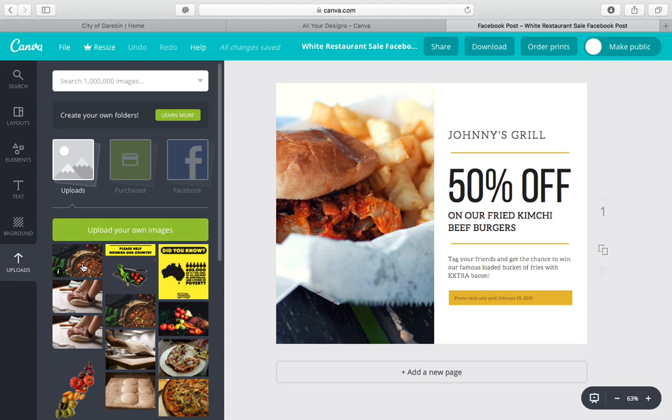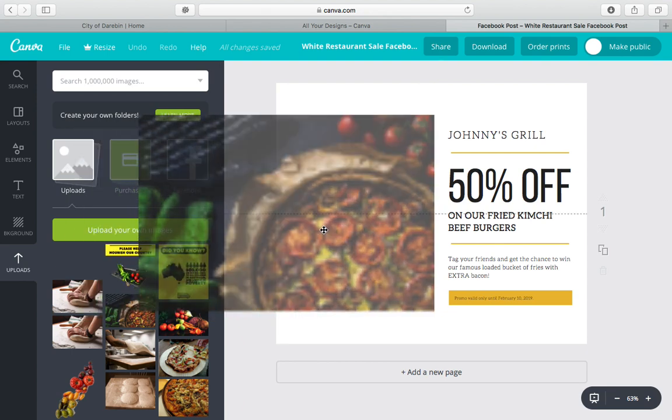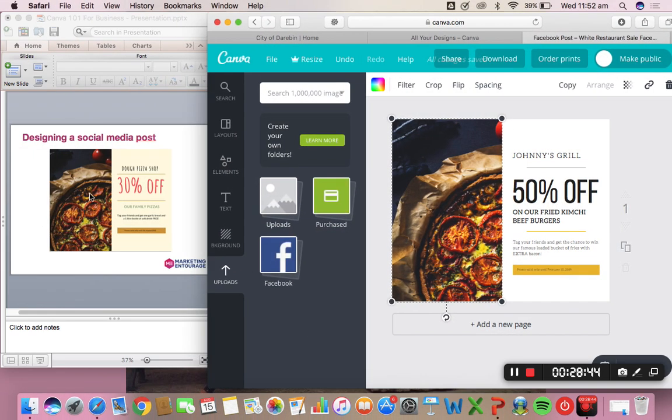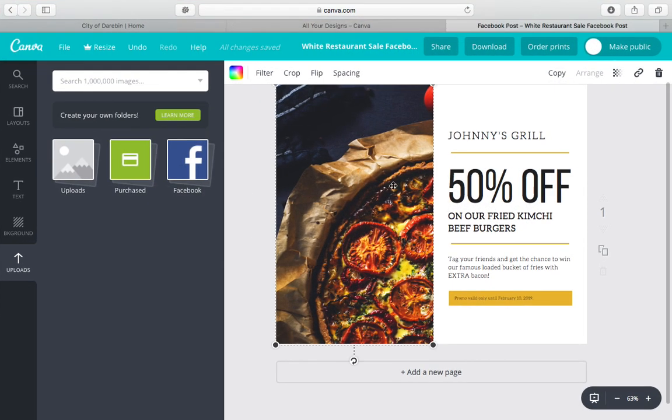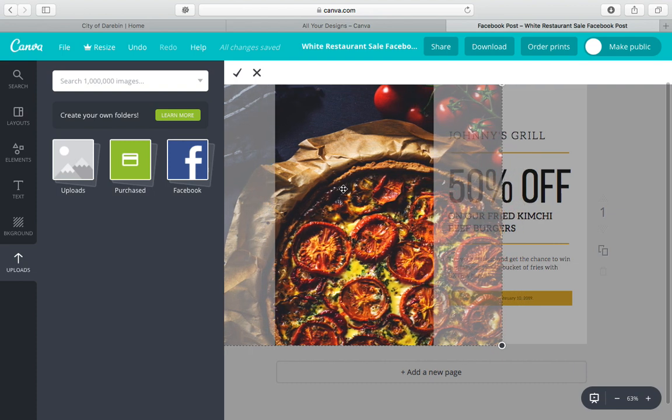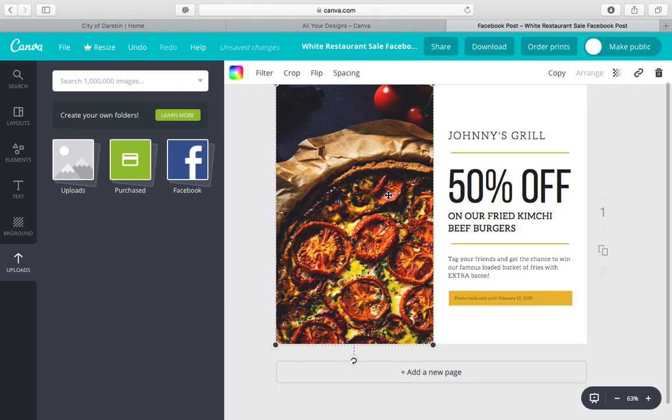So once I've got my image, I'm literally just going to click this and drag it across to where it is here. And then in my actual design, you'll see that we've got more of the tomato showing, and I'd like more of the tomato to show. So remember, this is a frame, and what we're going to do is double click on it, click and drag, and say, well, I want more of my tomatoes to show. I've clicked and dragged, and then you click the correction button on the left-hand side to say enter, lock in my changes. Okay, the image is done.